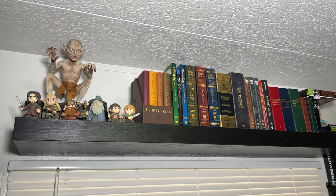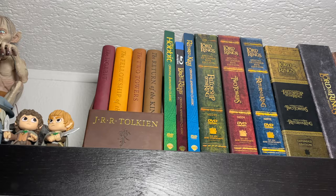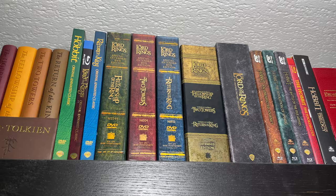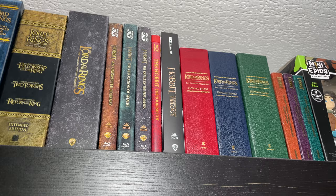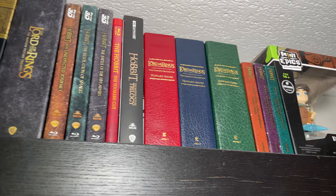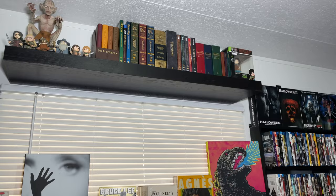Above the window is probably Andrew's favorite part of the collection - this is his pride and joy, the Lord of the Rings shelf. From the left there are a bunch of figures and mystery minis, then the books (The Hobbit and The Lord of the Rings), the animated films, the deluxe DVD box sets, the Blu-ray box set, the 4K box set of Lord of the Rings, and the 3D editions of the Hobbit films. Then the custom Blu-ray he made of the Turkish cut, and the 4K trilogy of The Hobbit. He also has the deluxe soundtracks and a Frodo Baggins Pop figure at the end.